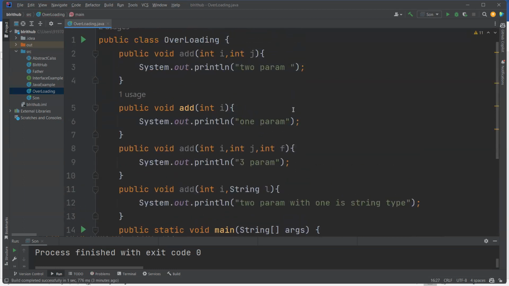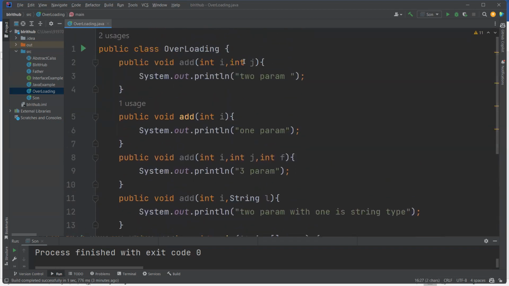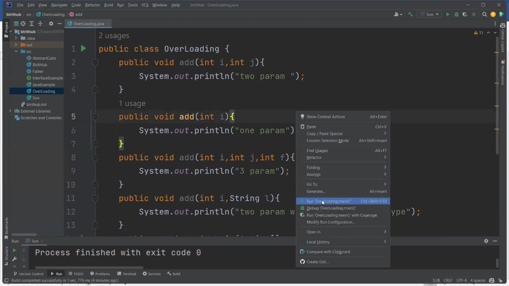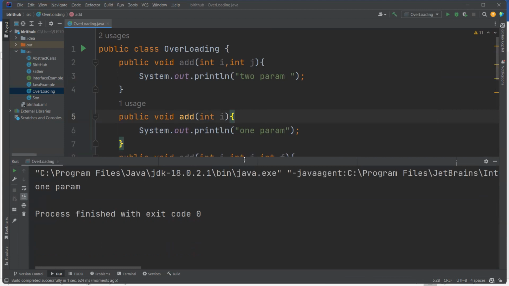Which one is the output? I am passing add of 10, one parameter. Which one is the one-parameter method? It will print one param. Correct. While seeing only, you'll get to know.